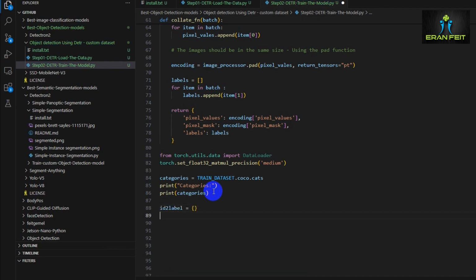Basically, we did a similar process in our previous code. So we would like to print our categories and our labels after this step.